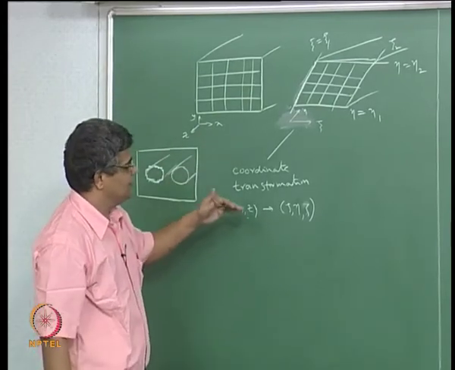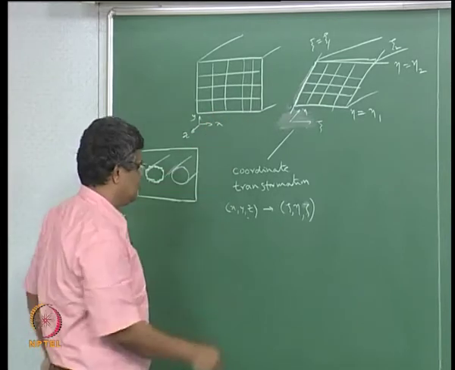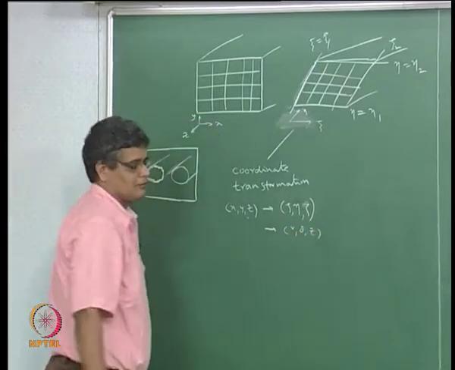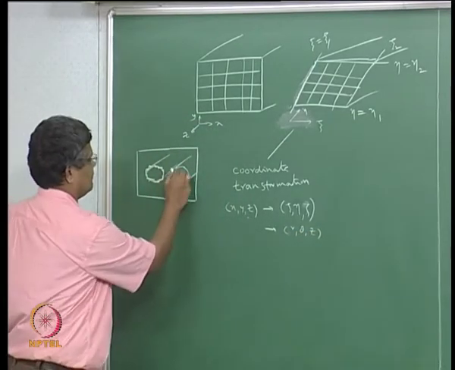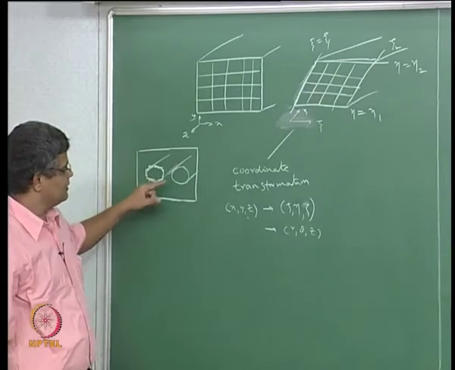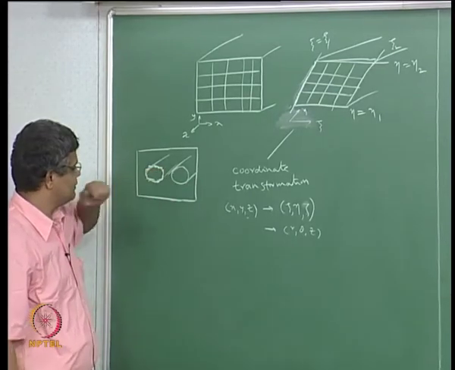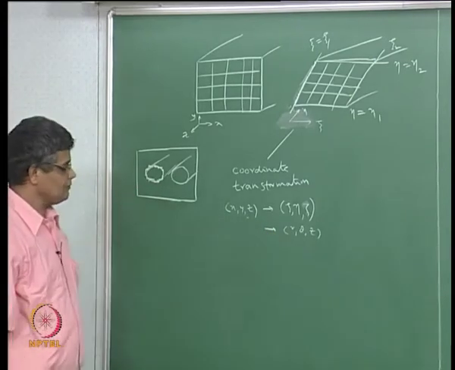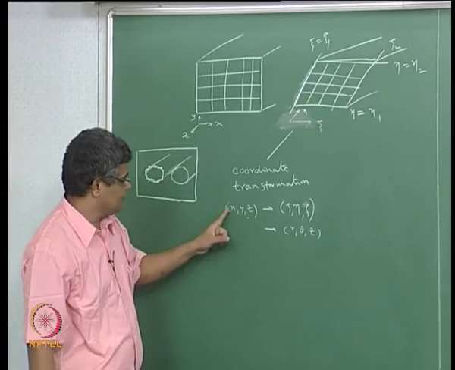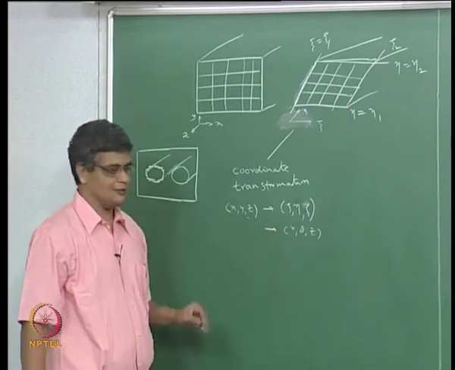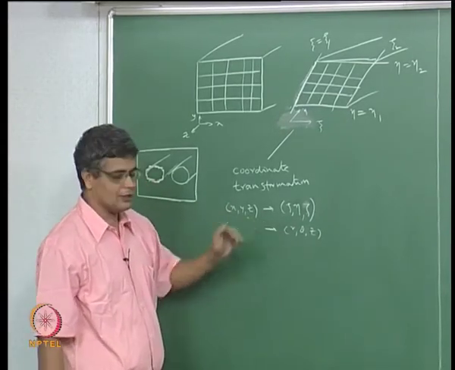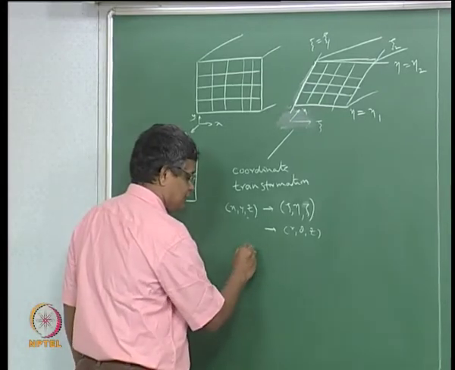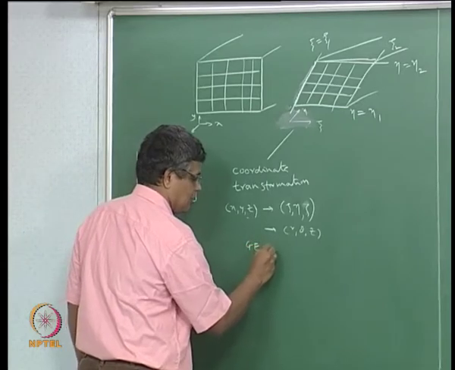And the simplest example of this is going from xyz to r theta z. For example, when you want to look at flow through a pipe, you don't represent the corresponding situation in xyz. You would use an r theta z coordinate system, and so you are going from x to r and y to theta. So you have done a coordinate transformation, and in the process what we also know is that the governing equations also are changed.